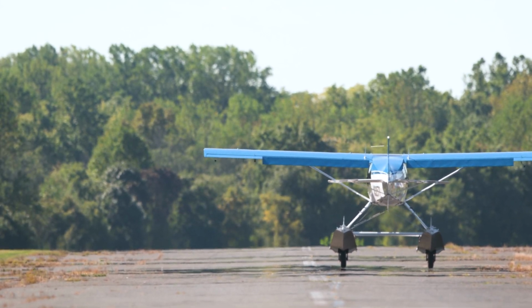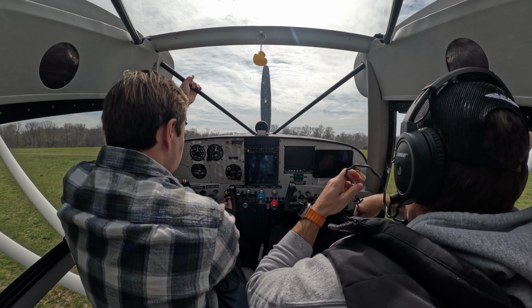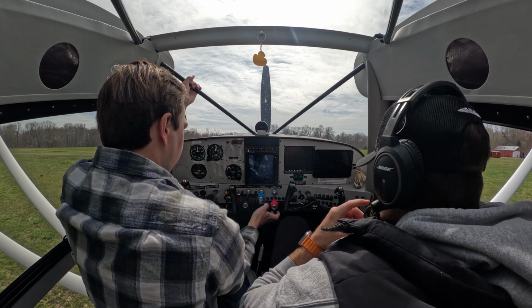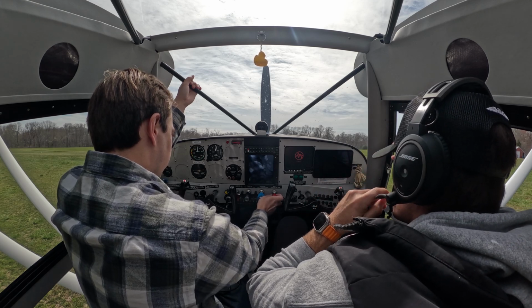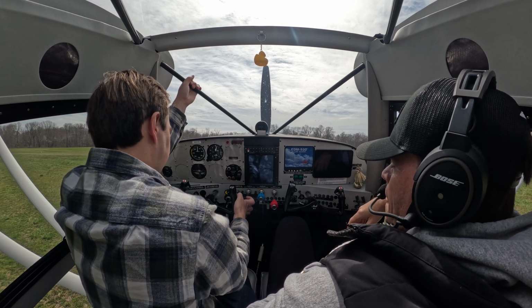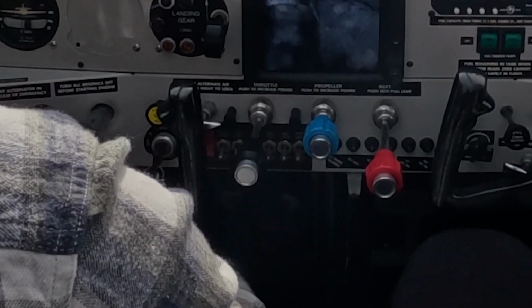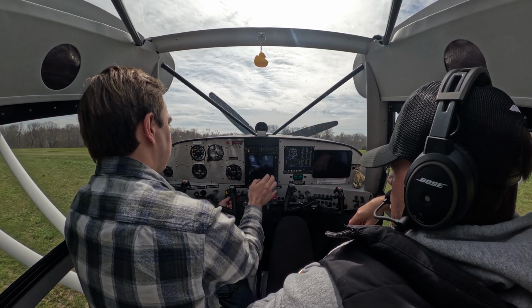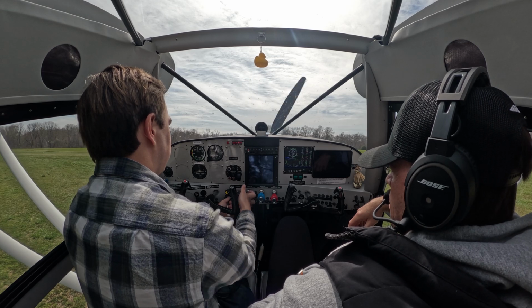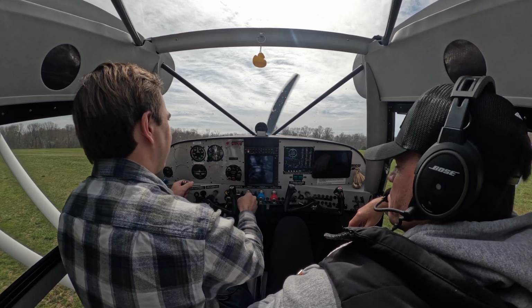The first thing I noticed is the visibility is a little better than the Cub. You can see a little bit better than the Cub. One thing I didn't like is the throttle has a push button lock. So before you move the throttle in or out, you have to push that little silver tab, which I'm used to for mixtures and props, but I've never seen it on the throttle. I guess it just takes some getting used to, but I was not a big fan of that.